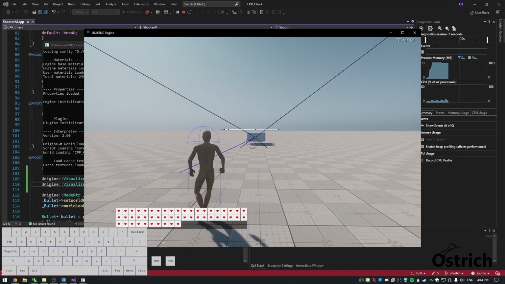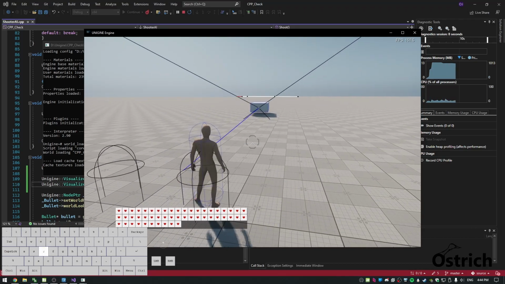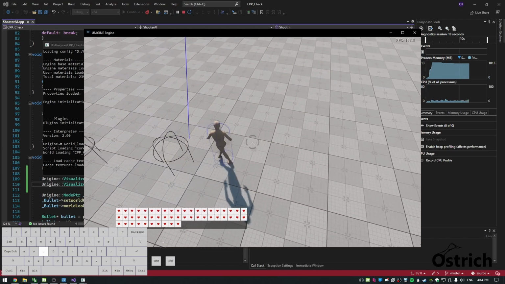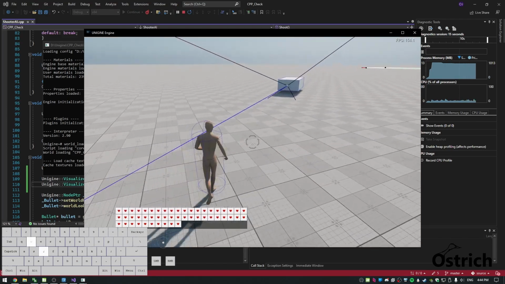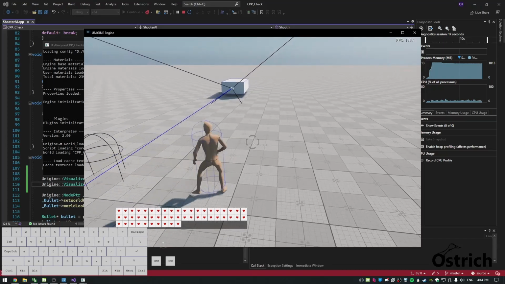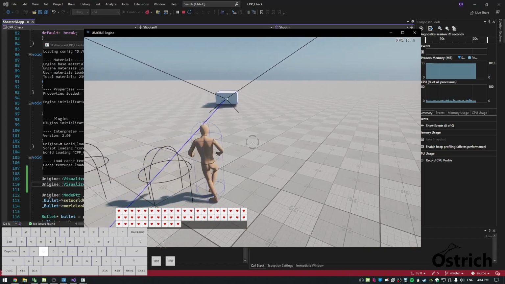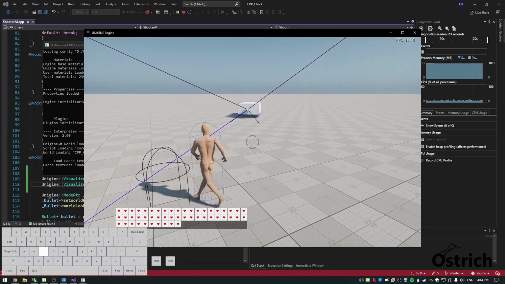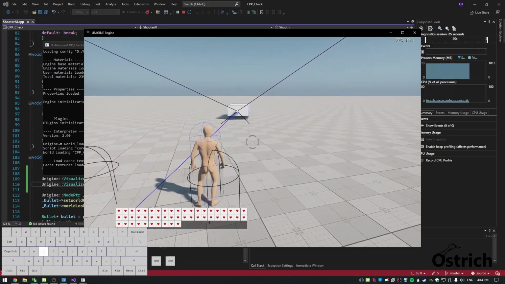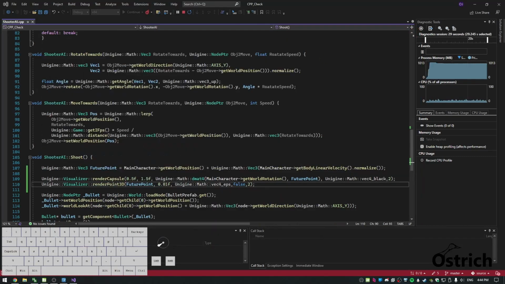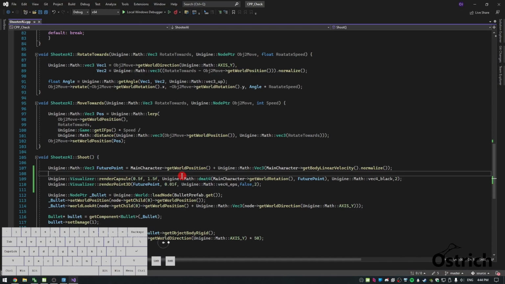Alright, we're in its position and it expects us to move around that much. Now as you can see, the point is a little bit down, so we can fix that later, but now we have a position where it expects us to be. If we just move a little bit slower, it expects us to be there, and we would be there if he shot at us. So let's fix that a little bit.